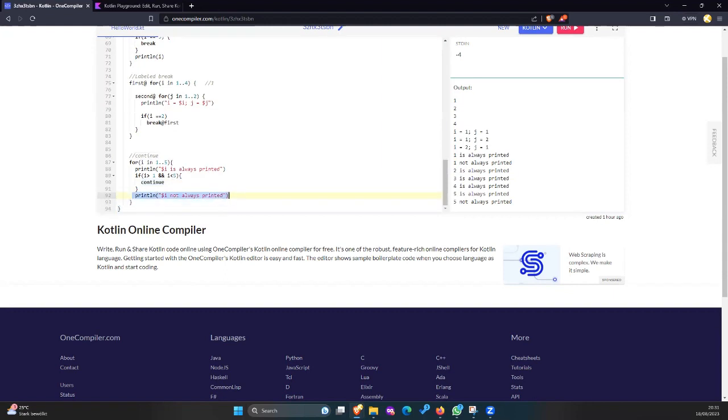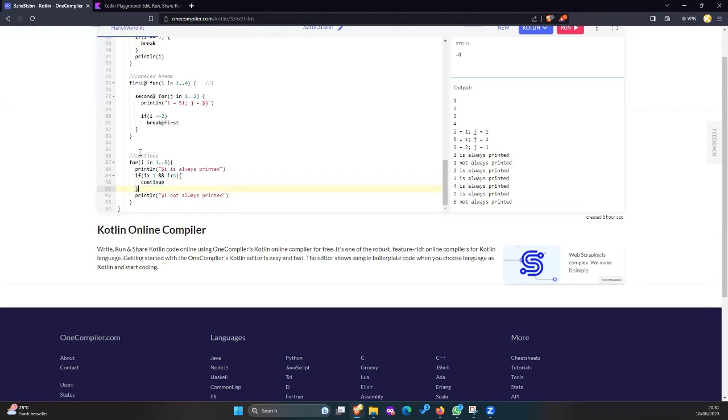So what you notice is that when the value of I is greater than 1 and less than 5, the continue is executed, which will skip the execution of this statement. However, this particular one is executed.